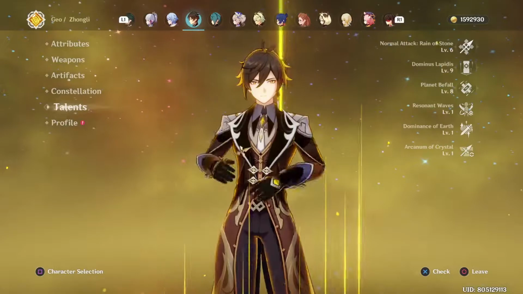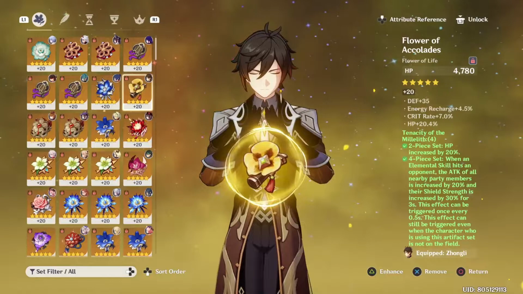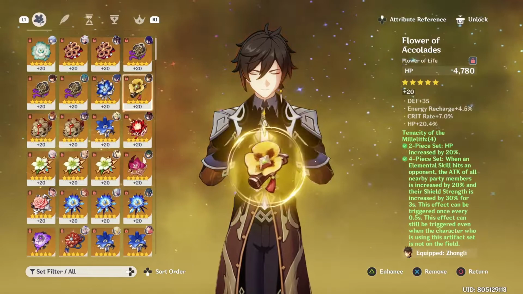This is my Zhongli right here. So it's still at level 81 though. But I'm running a shield support Zhongli, base attack 42. So HP 20. And it's mostly an HP focused build.